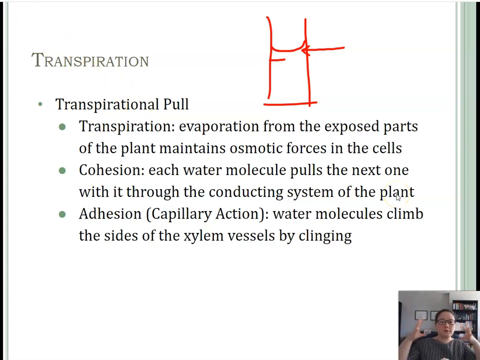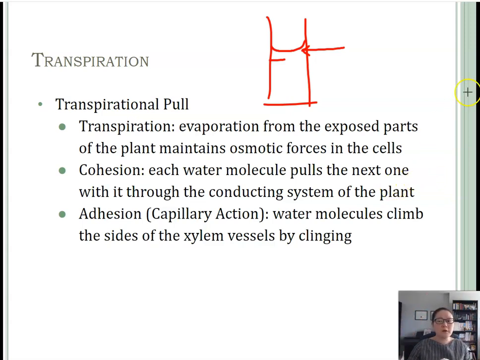So if we put all of this together, transpirational pull happens when you have water molecules all clinging onto each other, and they're also clinging onto the sides of the xylem itself, but then you have even more water molecules pulling from above because it's leaving the leaf itself. So as the water is leaving the leaf, because of cohesion, it is pulling other water molecules along with it, and that's why the water is able to rise through the xylem.